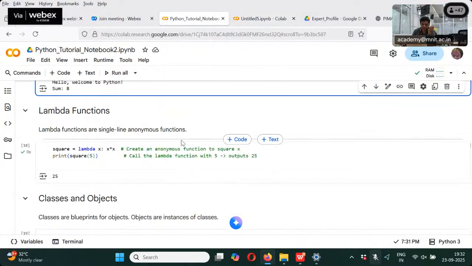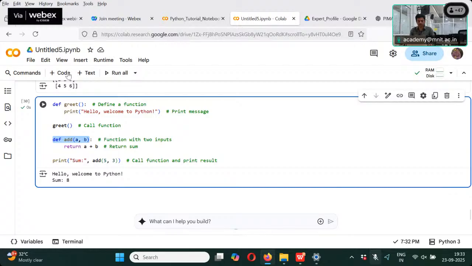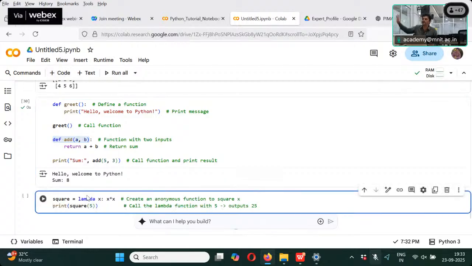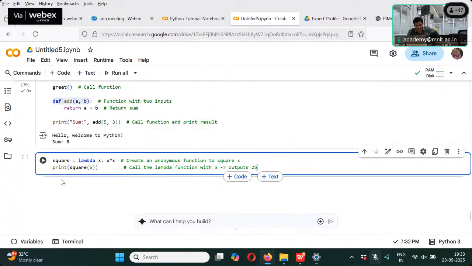Okay, so there is a lambda. Lambda is nothing but when you write a function in a single line itself. We use it seldom, but lambda is also available, where you write whatever you want inside the function in a single line. Here is a square lambda x.